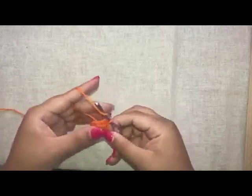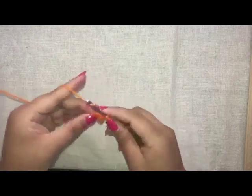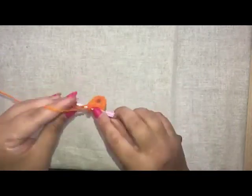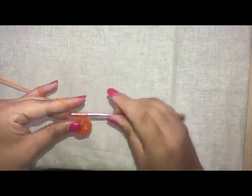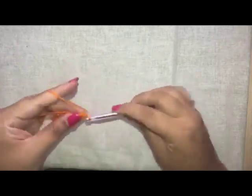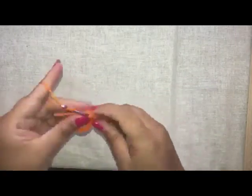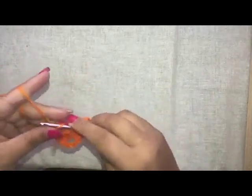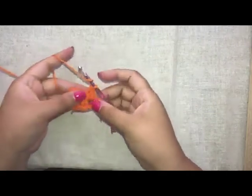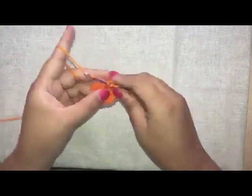So we should have now 3 double crochets. We chain 3. And then into the ring, 3 more double crochets. Chain 3 again. 3 more double crochets into the ring. Chain 3 again. And this is the last set of double crochets. So 3 more double crochets into the ring.